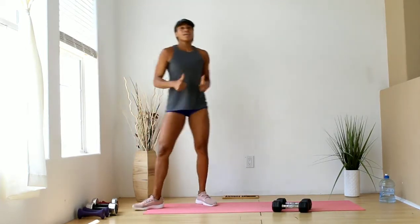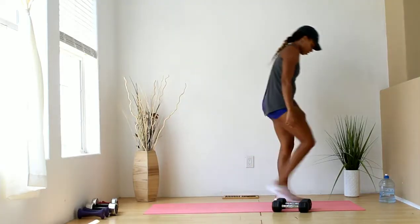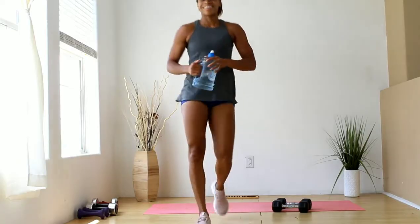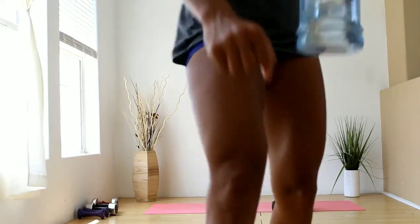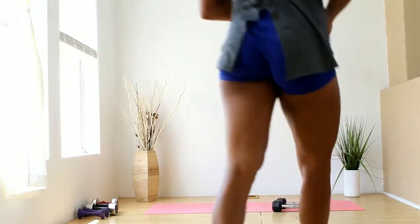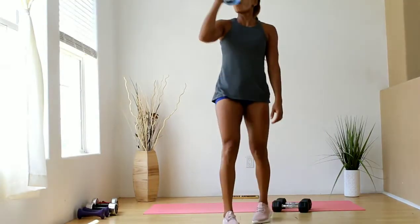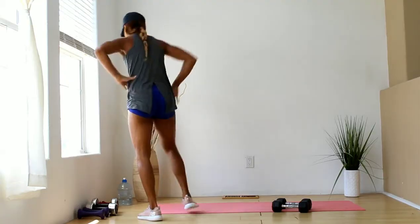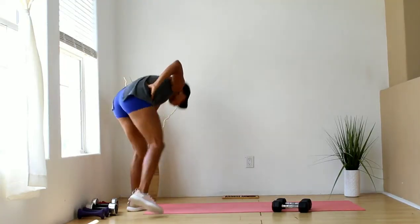All right, ladies, quick break. Go ahead and grab your water. You guys are doing a great job because you're still here and you have not quit on yourself. So let me get a quick dab through the screen. Boom. I'm proud of all of us because we are all working hard on the women we promised ourselves we're becoming. And that is no small feat, so good job.